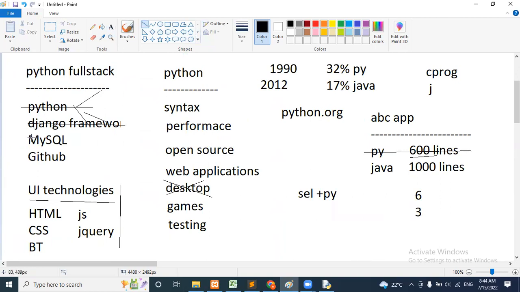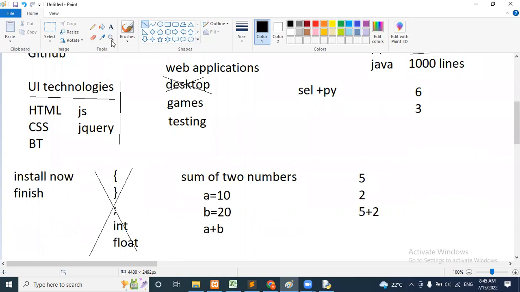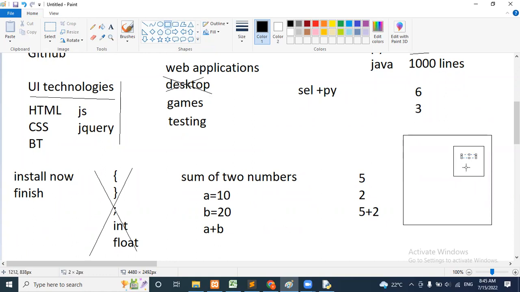And here you can see we have MySQL. It is a database. A database is where we store the user's information in the form of tables, in rows format. For example, I have one Facebook account, so I enter my username and password here. After entering the username and password, after 2 to 3 seconds, if the details are correct, they will display our account, or otherwise they will display an error: please enter a valid username, please enter a valid password, etc.